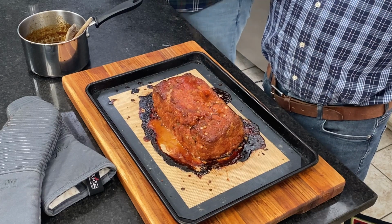Now we need to let this just chill and hang out for a little bit, to let those juices kind of redistribute. If you cut into it right now, it would be great, but it's so tender and so juicy, it'd probably fall apart on you a little bit. So we're going to let it rest. I would recommend anywhere from 15 to 30 minutes, and then we chow down.